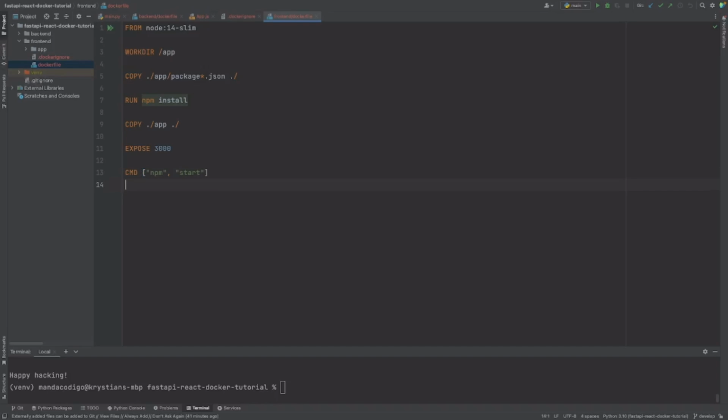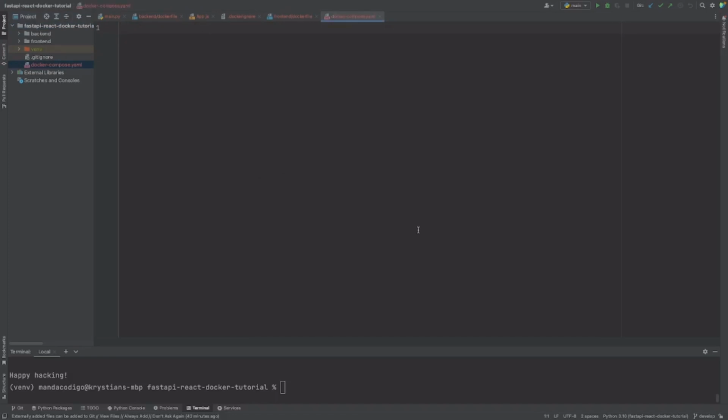These steps collectively construct a Docker image encapsulating our React application and its dependencies, poised for execution within the container. Now, let's create a Docker Compose file in our project root. This file will describe the setup for running our Docker containers. Make sure that you have Docker already installed on your machine. The version directive specifies the version of the Docker Compose file format being used. Here, we are using version 3.8.